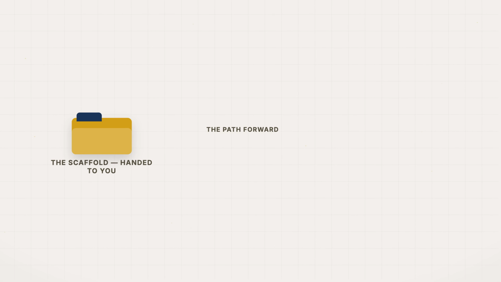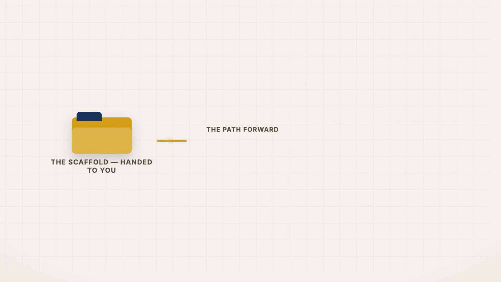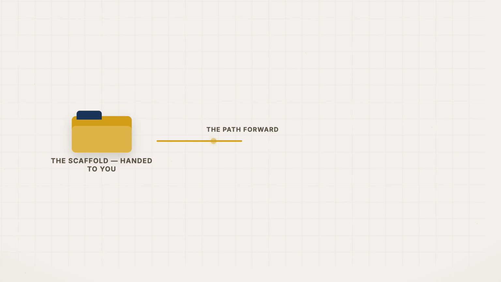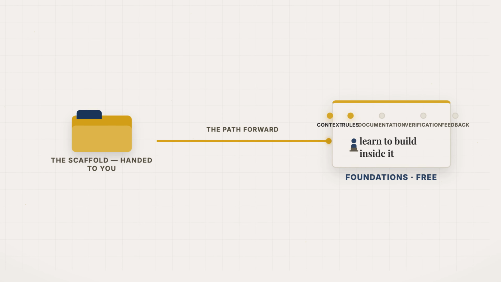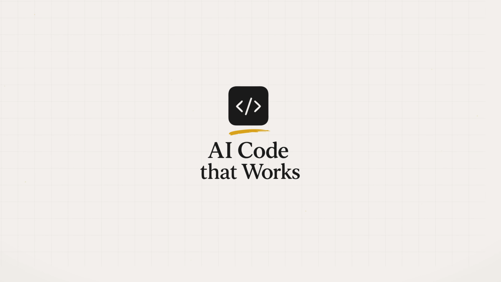Next lesson, the last one, about 5 minutes, is the close, and it's the important one, because having the scaffold is not the same as knowing how to build inside it. The build kit hands you the structure. The free foundations course is where you actually learn to use it, one phase at a time, on a real first build. That's the path forward, and it's where we're headed. I'll meet you there.